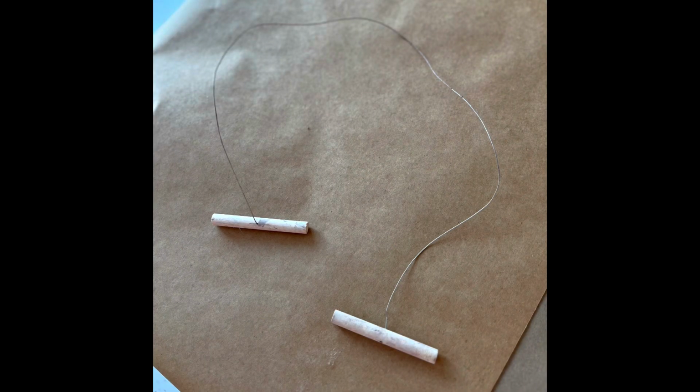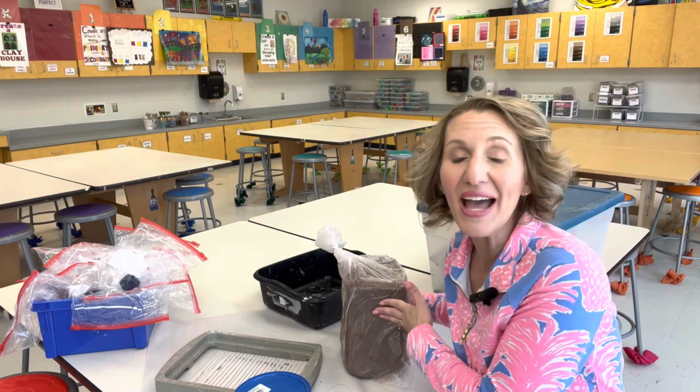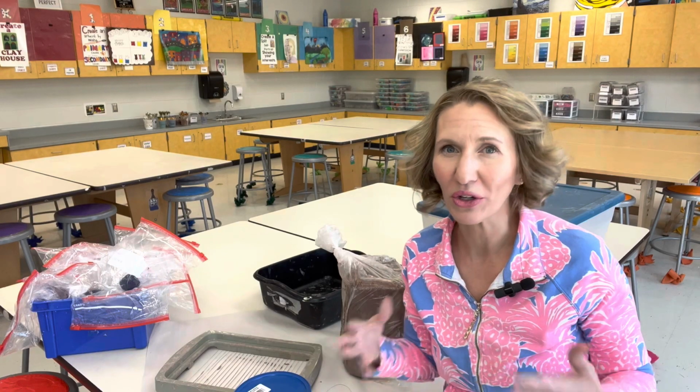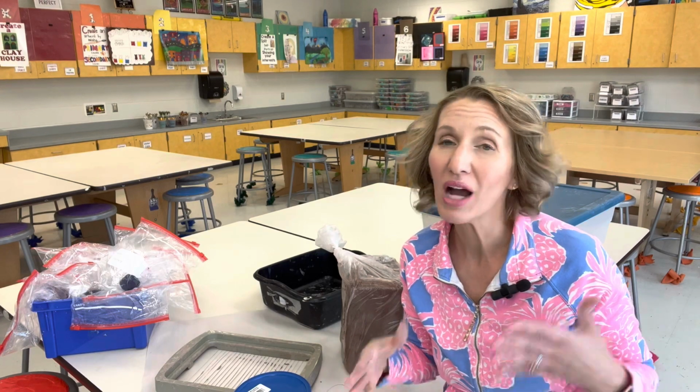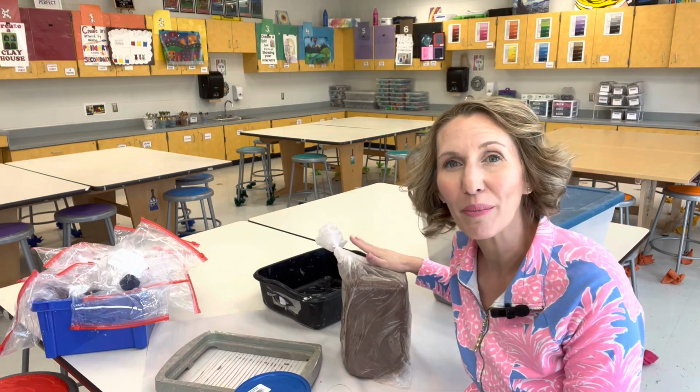If I am cutting pieces of clay, I am using this wire cutting tool for the clay. If I'm doing pinch pots, I'm cutting the clay into squares. Now, the clay that I order is kiln-fired clay, and it comes in these 25-pound bags. Approximately 1 pound of clay per student is what you need to prepare for. If you're making something a little bit bigger, you might need to adjust things. But I cut them into squares if I'm making a pinch pot.